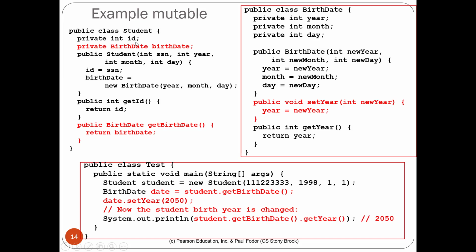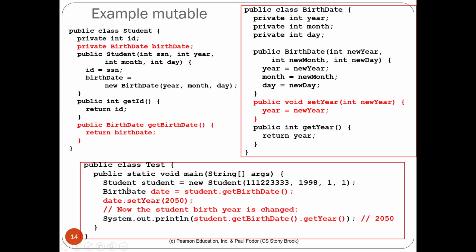Okay, great. So we have defined these two classes which we will be using to create a student object. So let's do this now, the test class. In the test class you have just one method, as we usually do. We have a main method. In the main method you're creating a student object using the student class right here, and you're calling a constructor because you have new. With new you say Student, you provide the SSN number for this student, you provide the year of birth which is 1998, and this student is born on 1st of Jan.